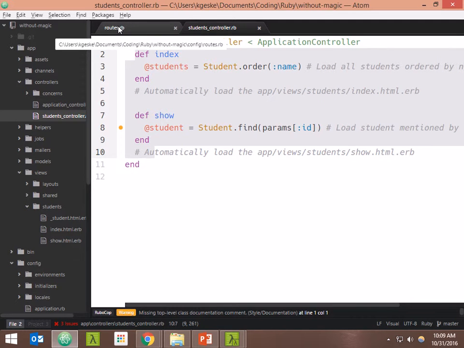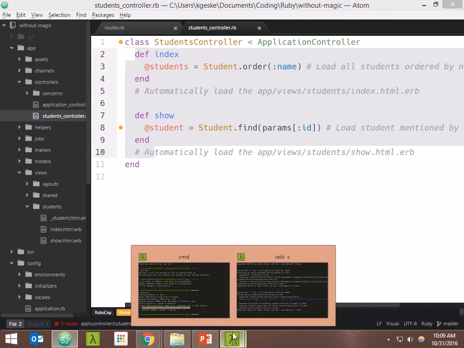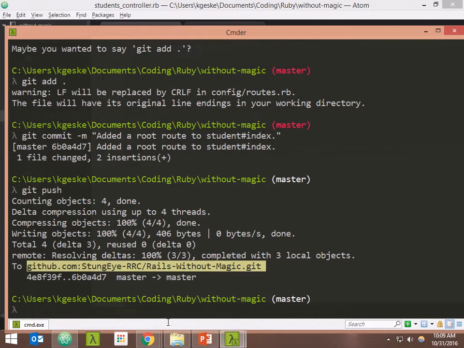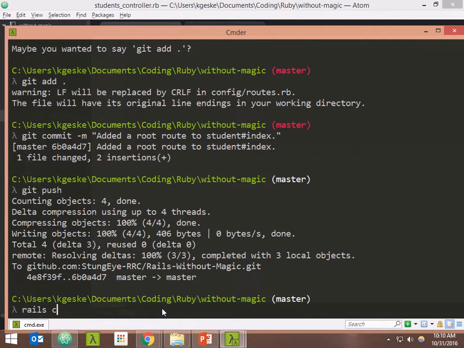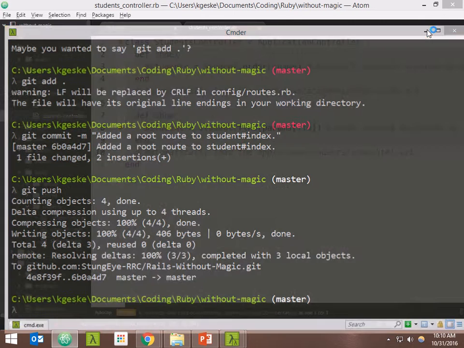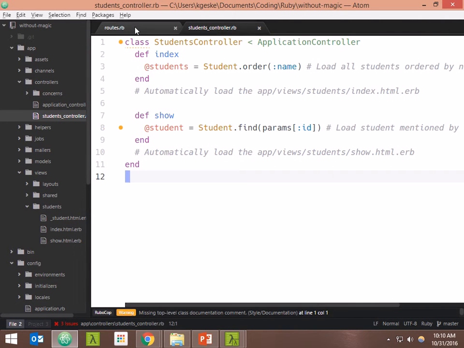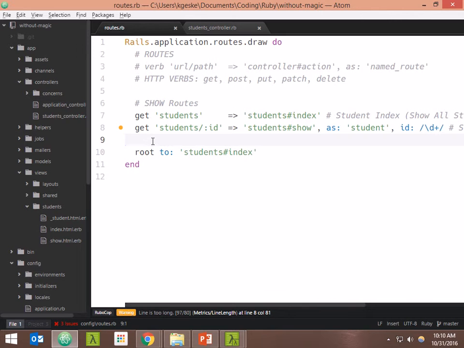I thought next up it might be handy to be able to create students by way of our application. Before, we created some students by going to the Rails console, right? So we ran rails c from a console and we added some students that way. It'd be nice to try to add some students by way of the web application. And so let's say we want to do some create routes.